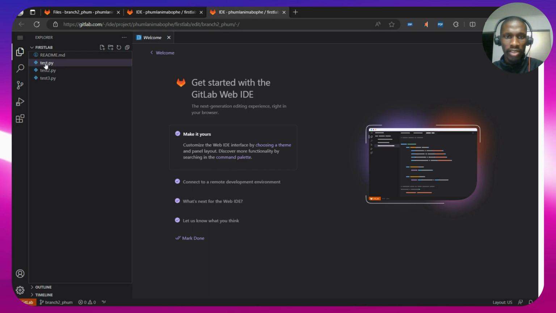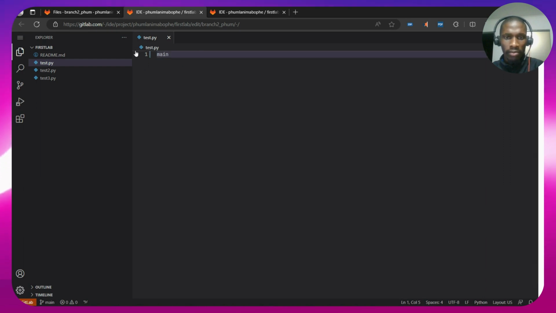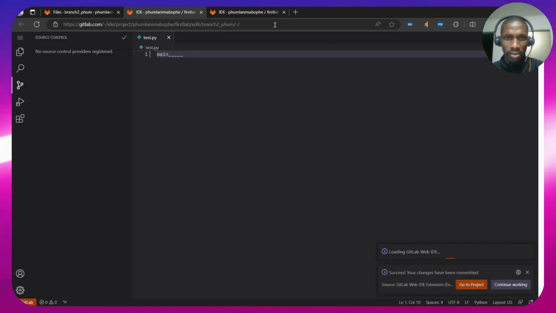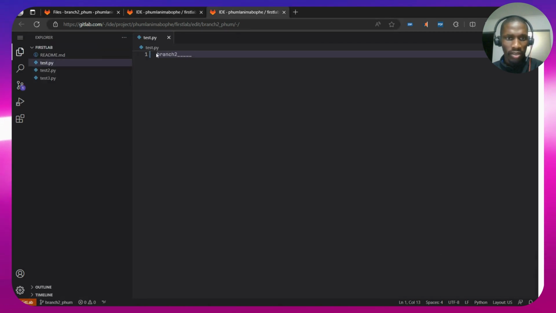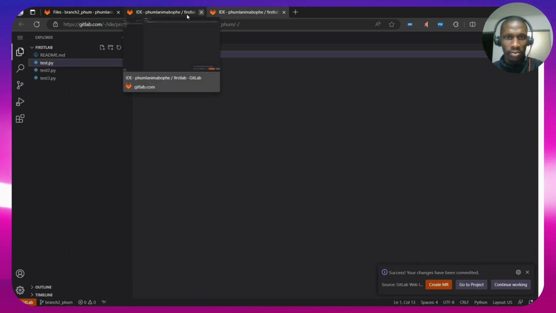So we have test here. We're just going to change this to something else, something we can see, and then we're going to change it in main as well. We're going to add underscores just to make sure that we can see what we're doing, not just using the branch names, so that we see the content inside has changed. We're going to commit both of them, starting by committing main. Nothing goes wrong there, commit's okay. And then we're going to commit the second branch. At least we have two branches. We will check later, in another session, with more than two branches, but the conflict resolution should be the same, okay?